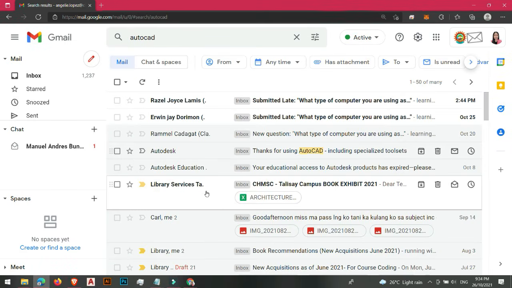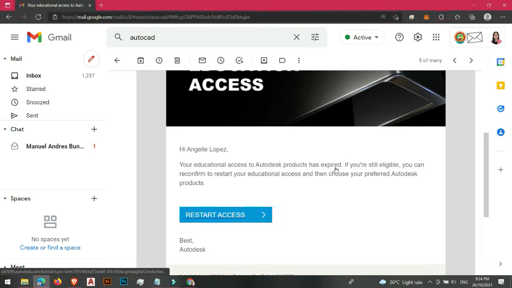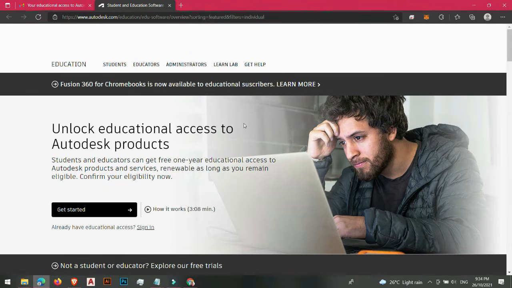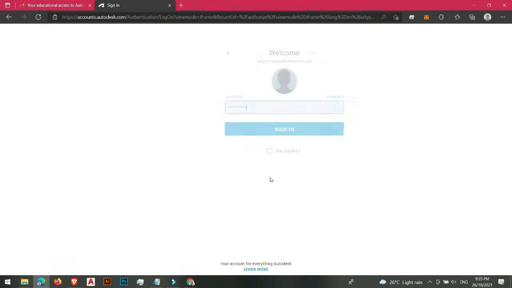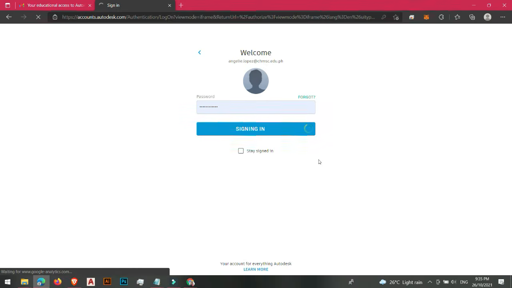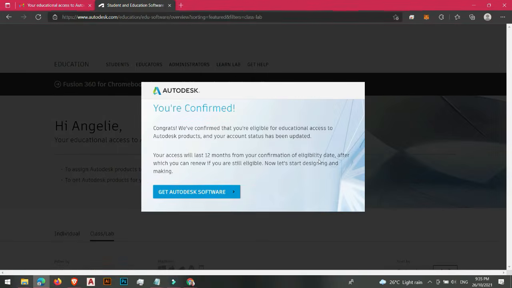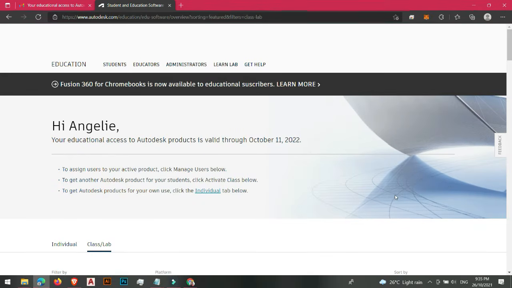And then I also received this access and I'll be able to download the version. So I have signed in here. This account actually belongs to me. It's Angela Lopez and I'm using it. I'm gonna sign in here. And my password is there. And after all those verifications and submitting your pictures, your photos, you just have to comply with that. And no problem about that. As long as Autodesk can verify that you are a student, you're good to go.